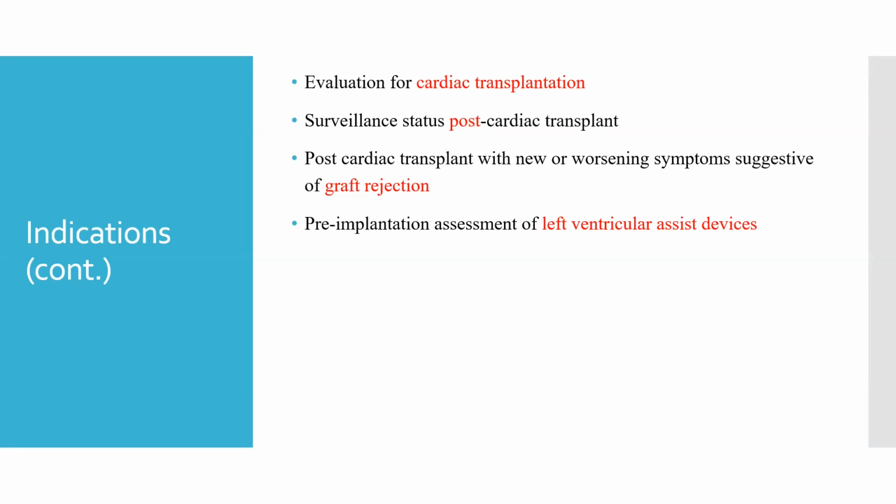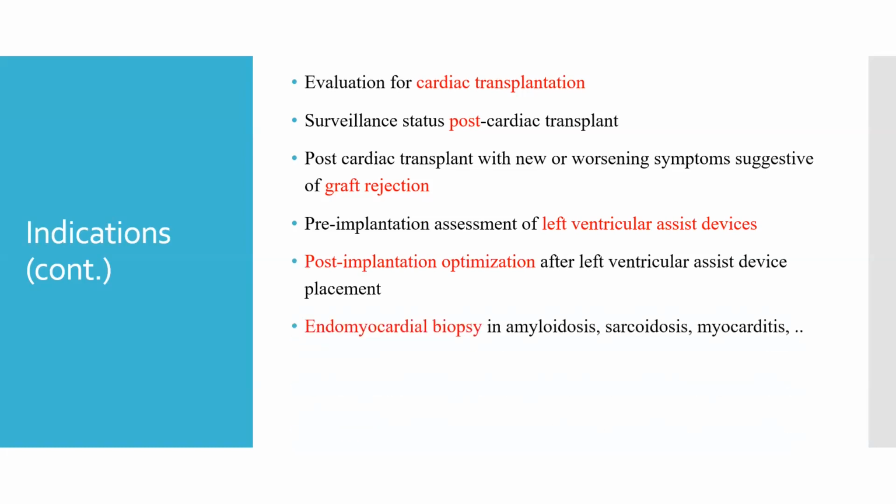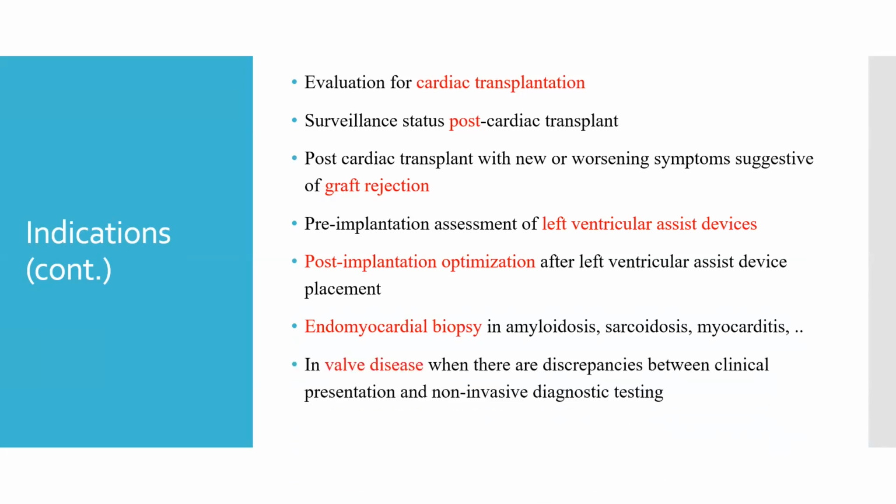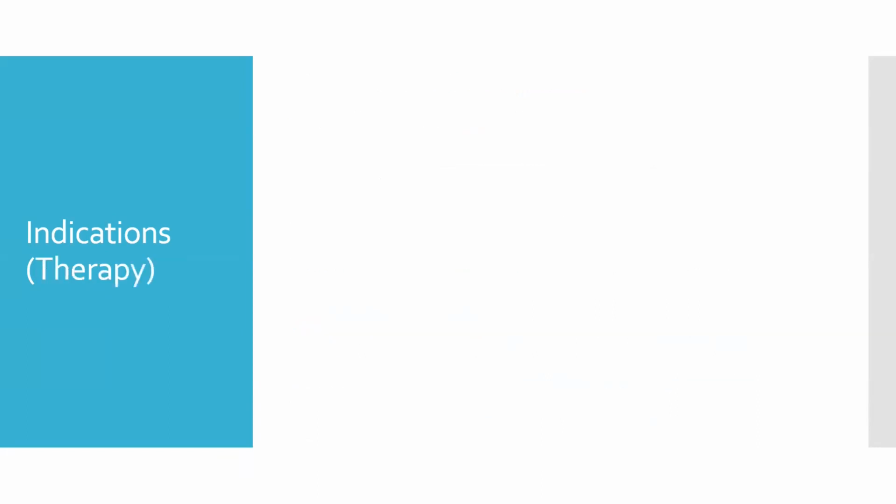It is also used for pre-implantation assessment of the left ventricular assist device, LVAD, and post-implantation optimization of LVAD. It can be used for endomyocardial biopsy when needed in patients with suspected amyloid, sarcoid, myocarditis, eosinophilic, autoimmune myocarditis, and so on. And in some patients with valvular disease, when there is a discrepancy between the clinical and non-invasive data, we can use right heart catheterization to make a diagnosis.